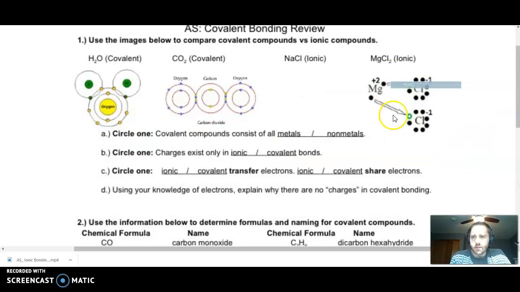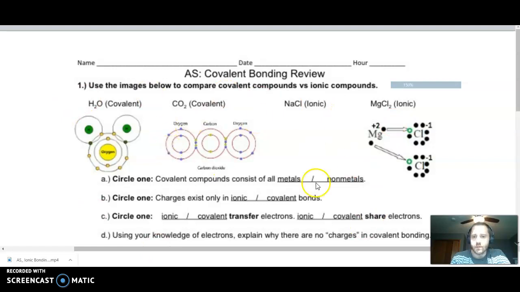You'll notice that this looks similar to our other covalent assignment just to start us off because it's important that, again, we're reviewing covalent bonding. So looking at these images here, you can see hydrogens here bonded to oxygen, so that's our water, H2O. You can see CO2, and these are both telling us that this is covalent. And it's important that we remember the difference between covalent and ionic. So you can see that these are sharing electrons, so you can see these 1, 2, 3, 4 electrons, and they're actually shared. Which is why the image is drawn this way.